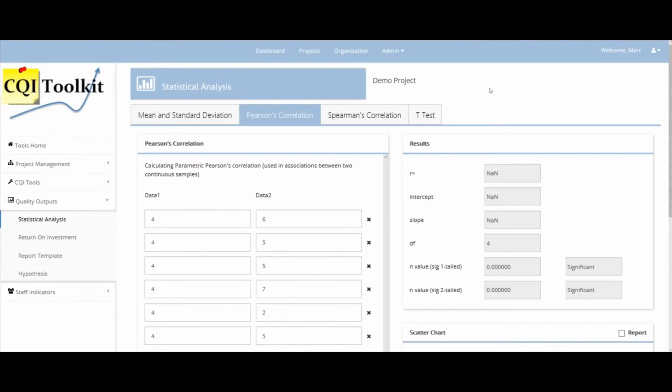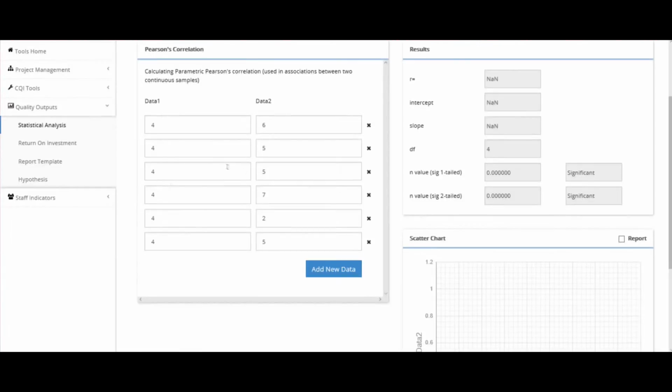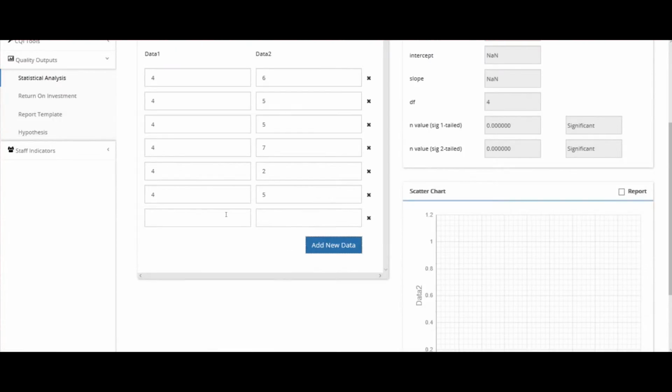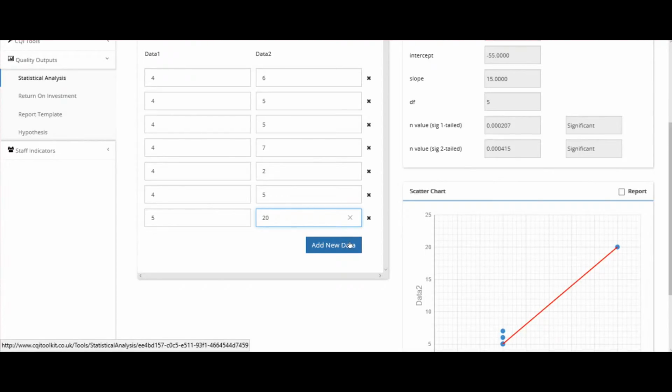For our next bit of statistical analysis, we're looking at the Pearson's Correlation. What we do in this is we analyse 2 sets of data and we'll see if there's any correlation between the 2 of them. So I've started populating it with some information, but I'm just going to add a few more bits of information to actually start generating this chart. So click the blue, add new data, your data set 1, enter your data in there, and your data set 2, I'm going to start inputting some information.